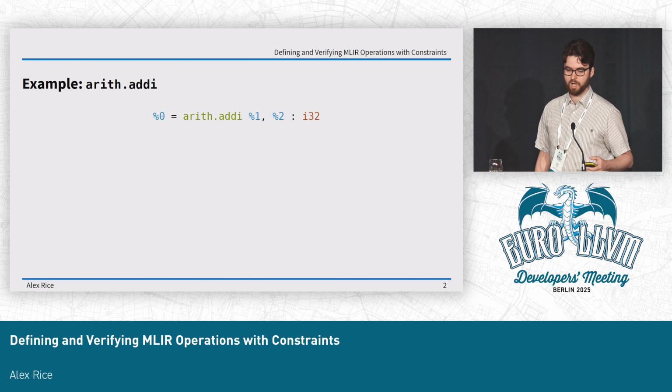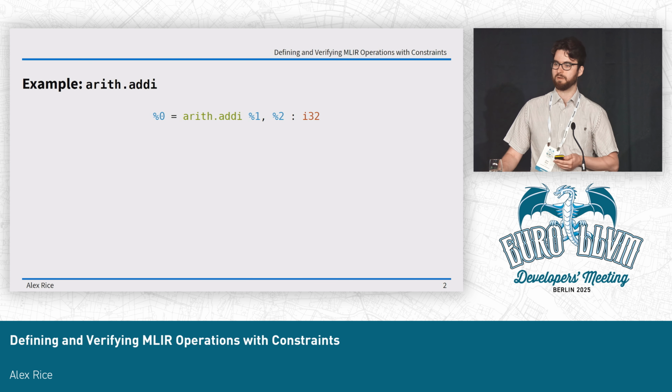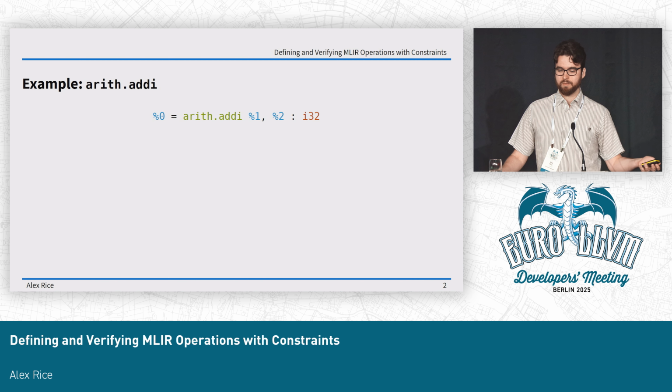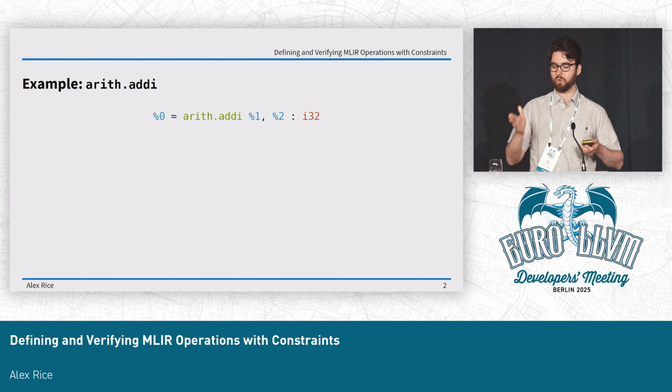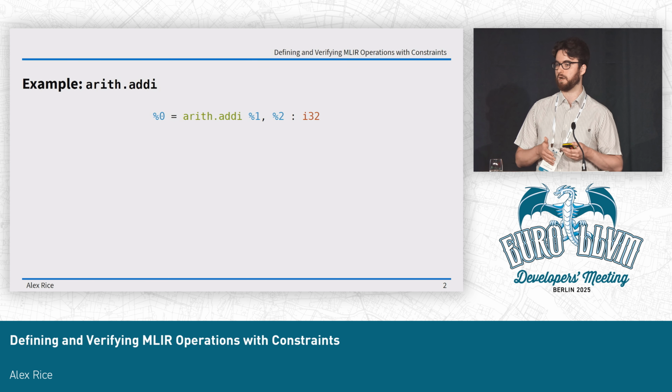I'm going to go with the simplest example I could think of, which is addition of two numbers. What do we need to do to define this operation? Focusing on verification to start with, we need all our inputs, both inputs and the output, to be signless integer, something like that, but you can think of it as needing to be numbers to start with. But it's not enough to put a constraint on each of these things, because the constraints are all linked together and they need to communicate with each other.